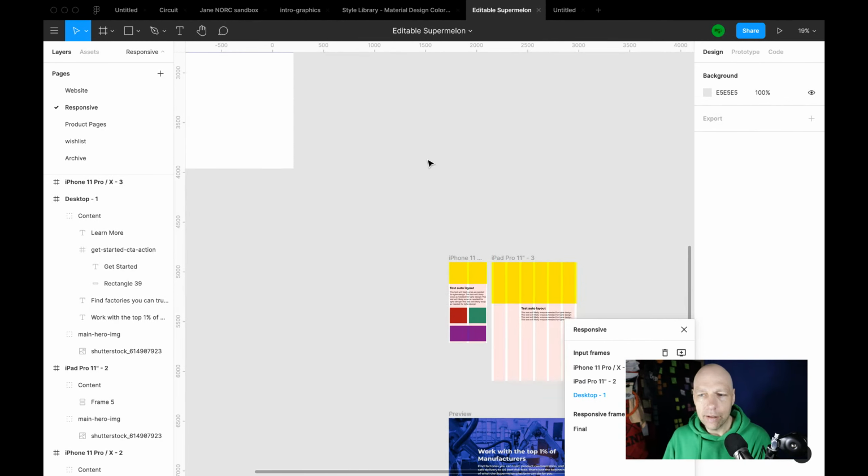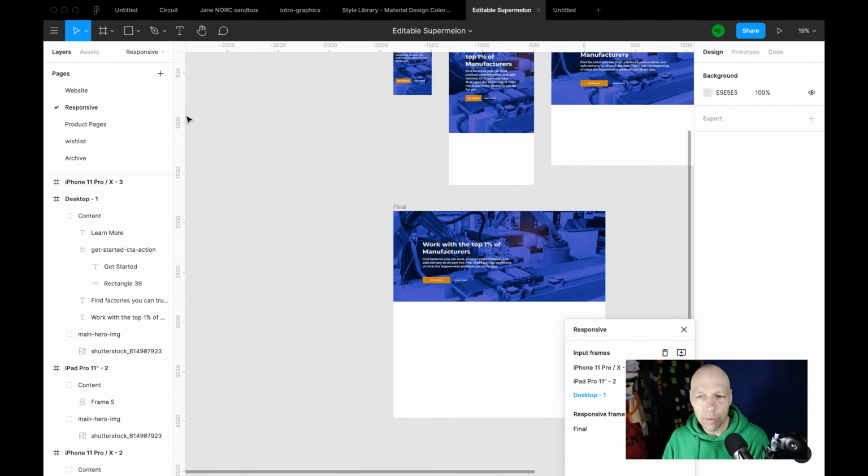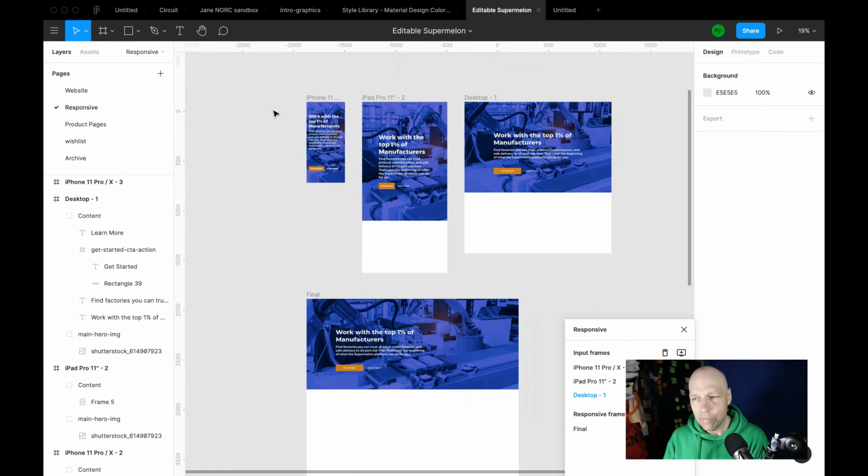I would use a responsive area in the documentation to say, here's how this changes from one to the next.